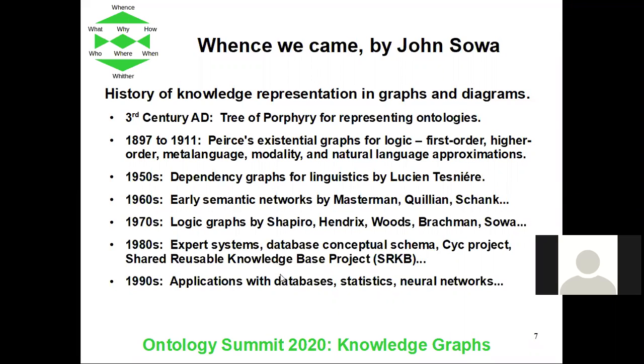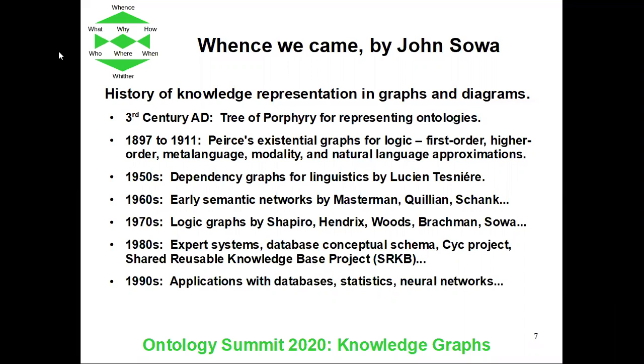Okay, I'll talk about the history of knowledge representation and how it's gone from linear notations and diagrams and relations among them. Starting in the 3rd century AD, the philosopher Porphyry organized his categories in a tree. That tree is very similar to the trees that we see every day in all of the ontologies we have today. He's the one that's given credit for it, but it's quite likely that similar diagrams were used long before, but they just didn't happen to get recorded in the manuscripts that have survived.